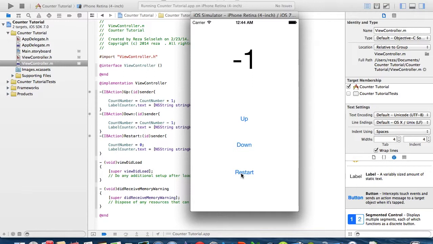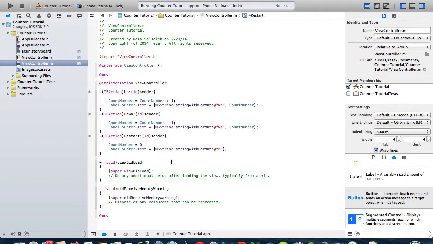So we'll up, down, restart. Everything goes back to 60. So we said if we click on a restart button, everything is gonna go back to number 60.